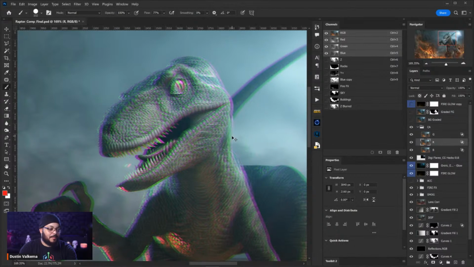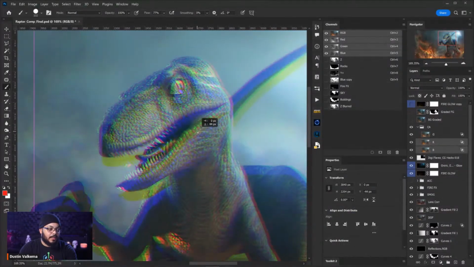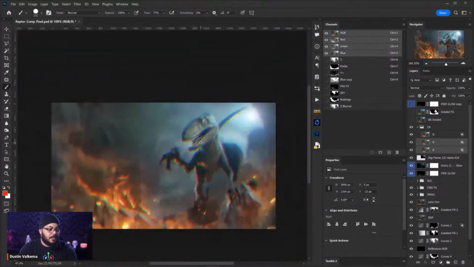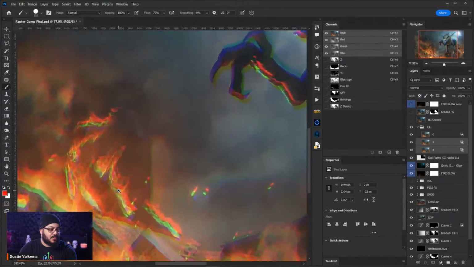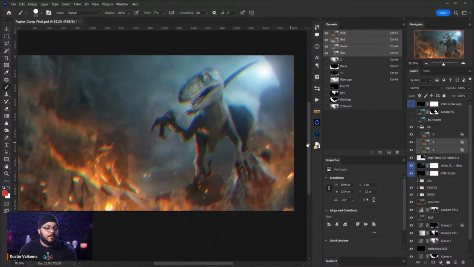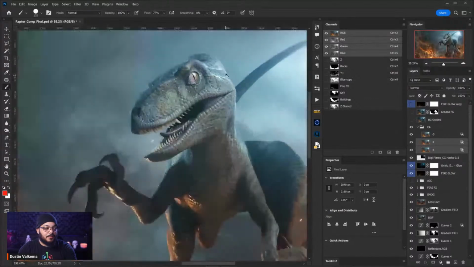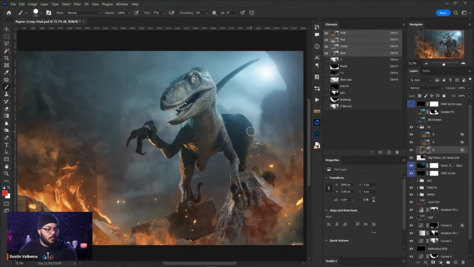I'll mess this one up, and then we can just delete it after. But we can see we can get some really cool, kind of stereoscopic effects. Everything going on here, this is a pretty harsh split. But if you start to work with these and then even transform those layers a little bit differently, let's see if I can undo. Is that back to normal? There we go.